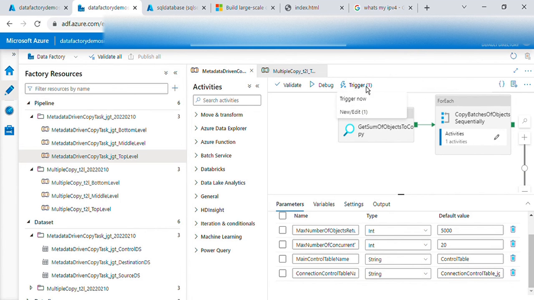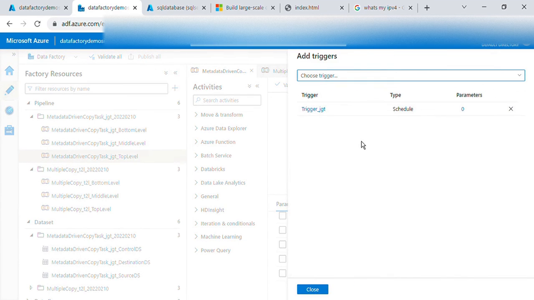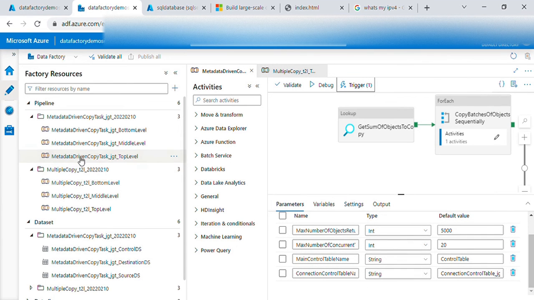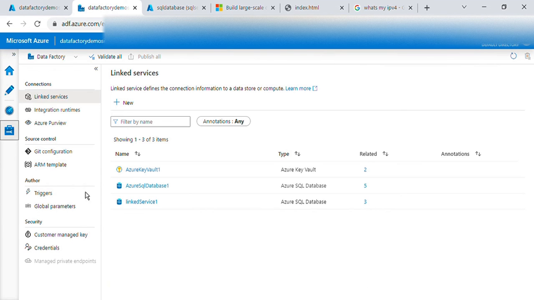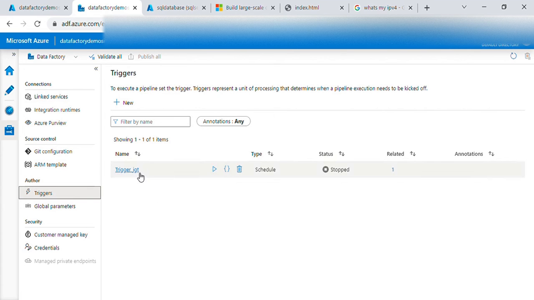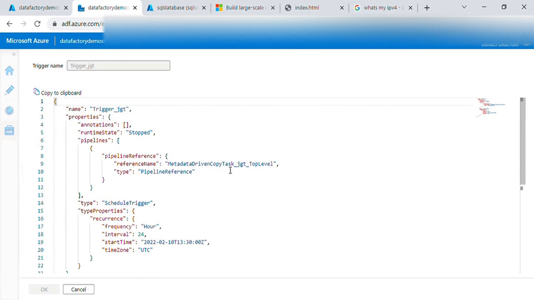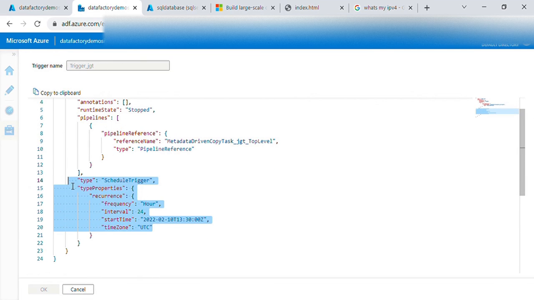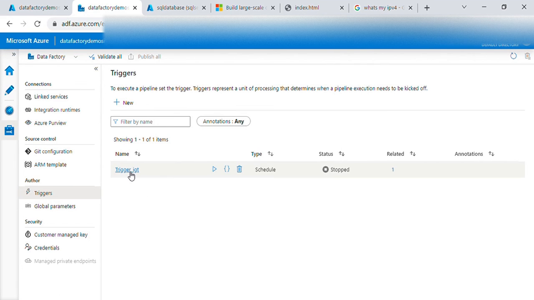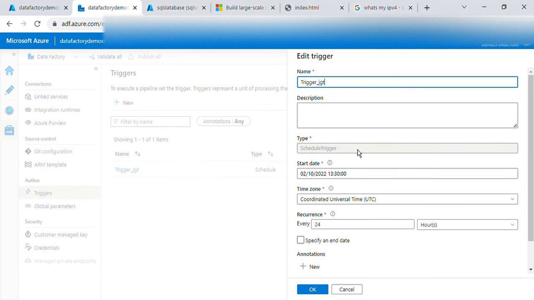See, now one trigger is added because we did that at the time of Data Factory pipeline creation. You can add more also here, and change the trigger timings of this. All these triggers will be visible here, so you can run now or see what the timing of that is and change that also. Here only you can change it, delete it, add it.